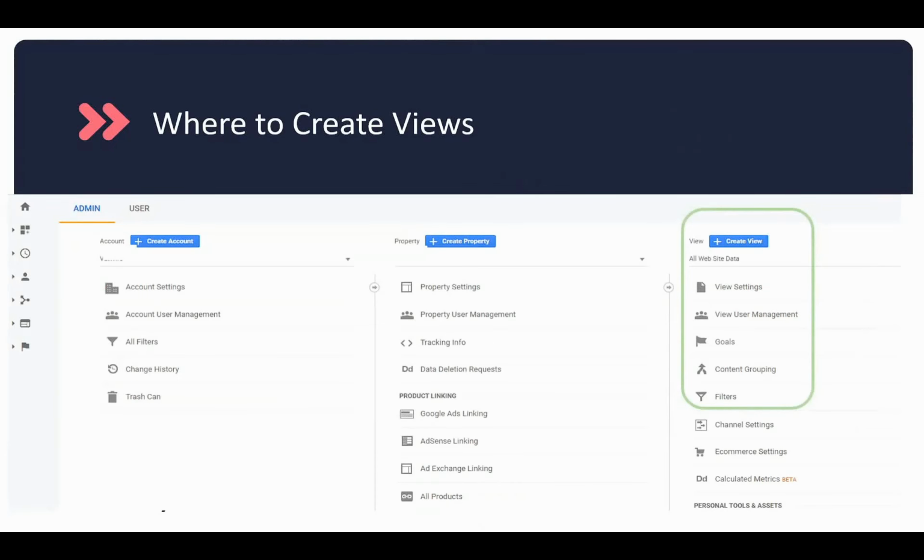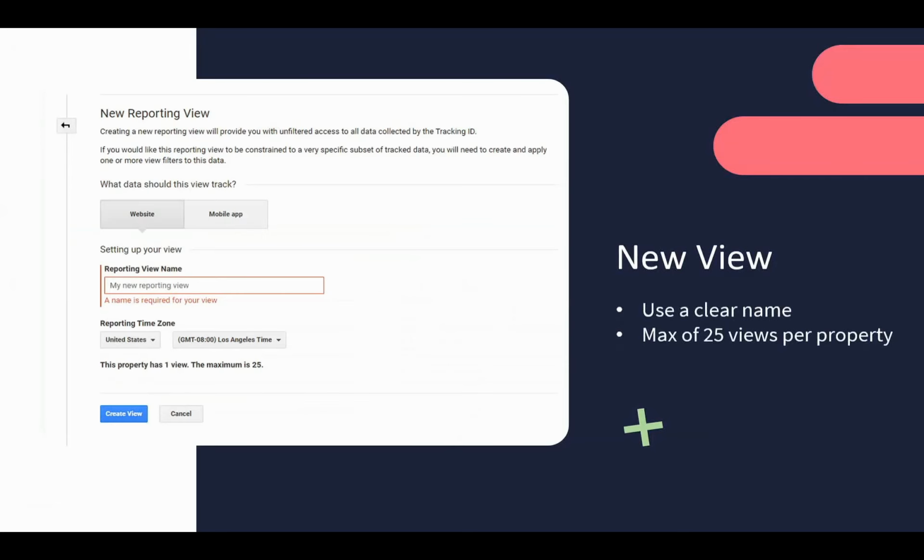If you go right to the end here, you can see something that says create view. So you would select that button. And then once you've done that, you would see something like this. If it differs, Google Analytics, as I've mentioned before, updates regularly, hundreds to thousands of updates in a year, but the information would remain the same.